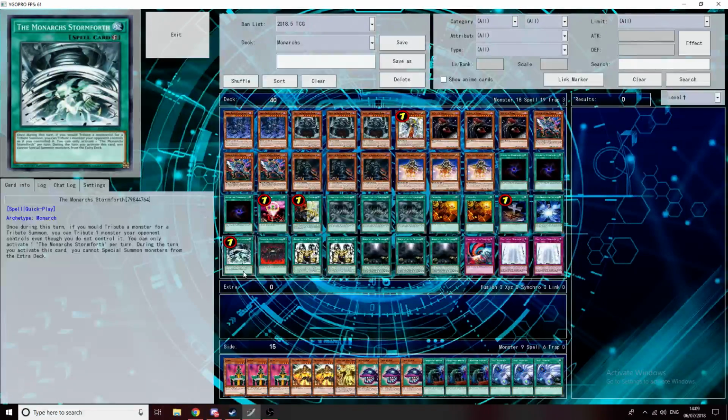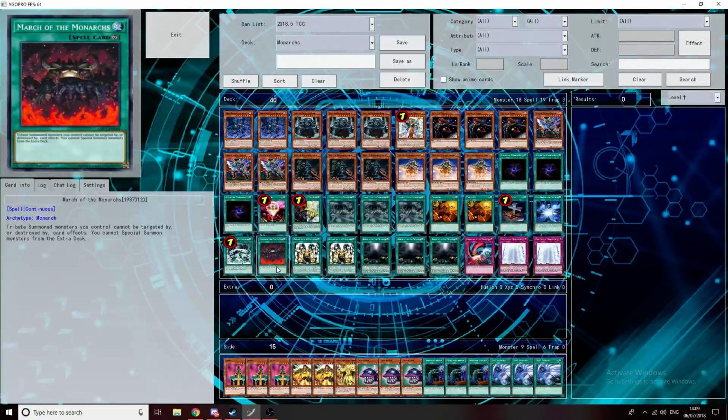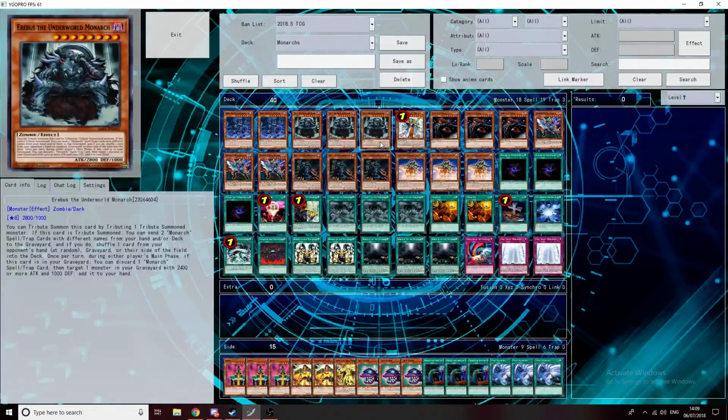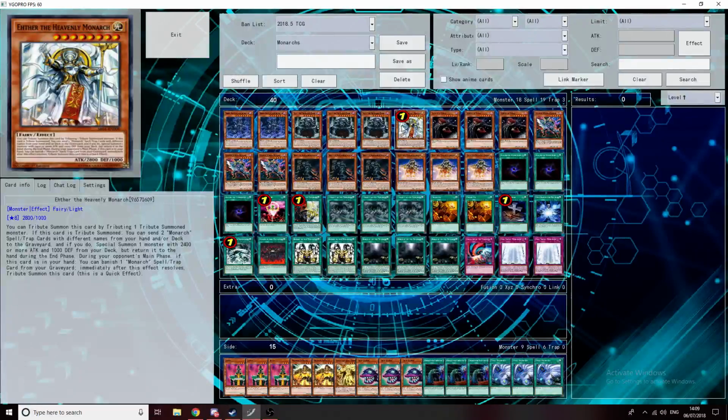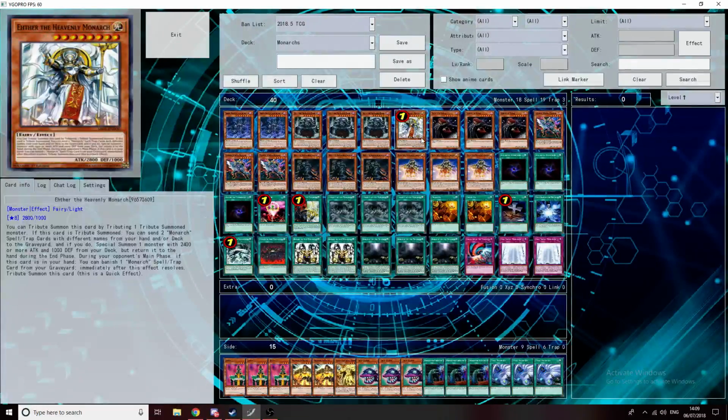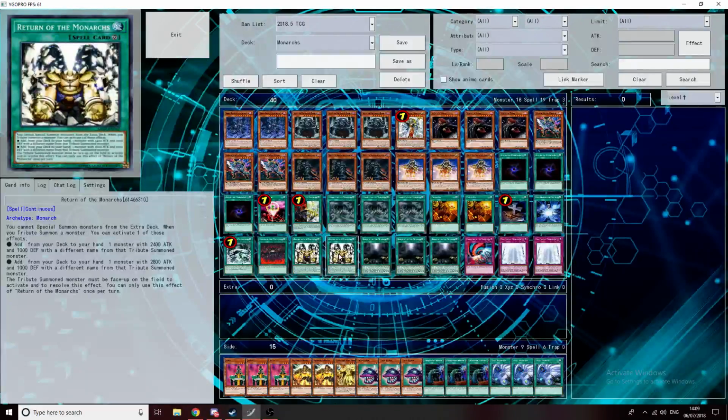The one Stormforth is basically your main out. 1 March to protect your monsters, 2 Return. Return is slightly less good in this particular list because you're playing fewer targets for it. The only targets you're playing are Aether and Erebus. Your first target is going to be the Aether, and your second target is going to be the Erebus, and that's the only reason why you even play the card.